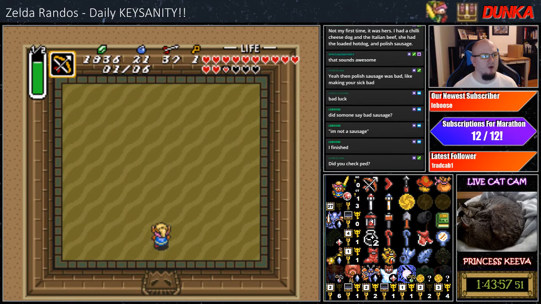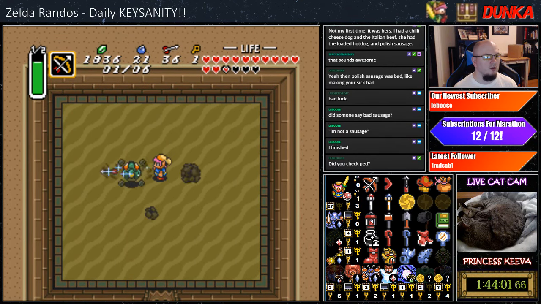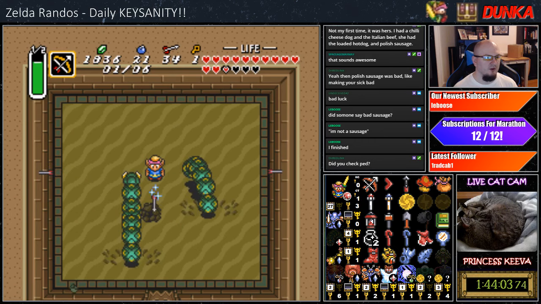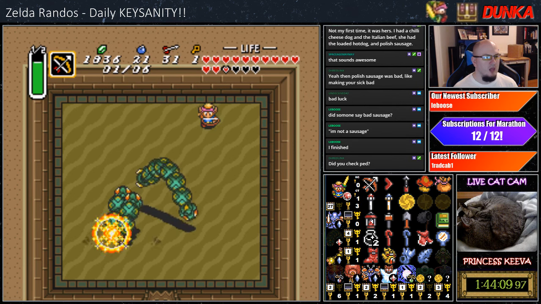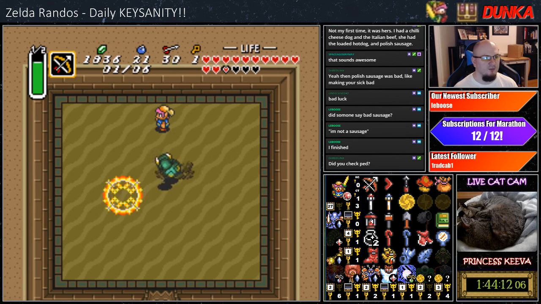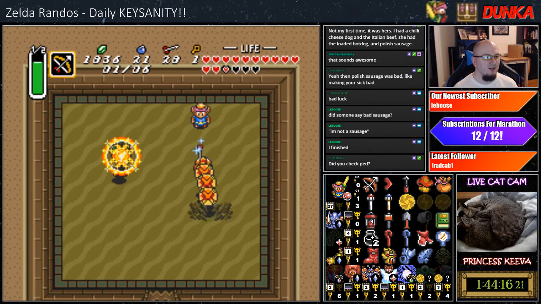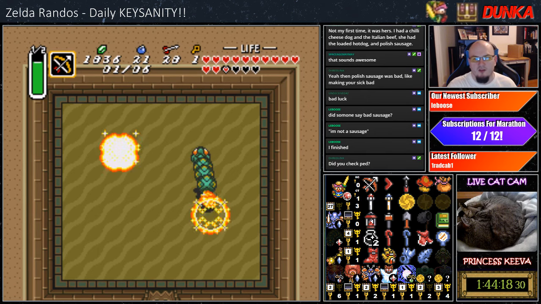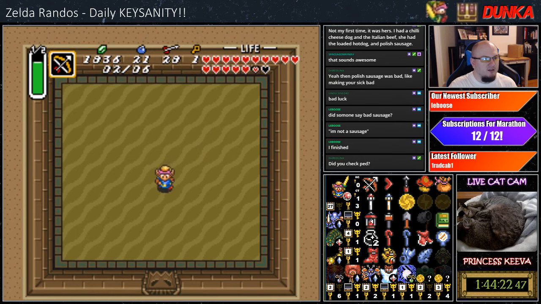I checked it before going into Ice Palace. Because I needed to know... Like, oh fuck, I'm gonna miss all three of these. It's unbelievable. I wanted to check it before heading in there because I wanted to know if I needed to full clear it. I was gonna wait until I got the fire rod, but I wanted to know ahead of time. I needed to know.